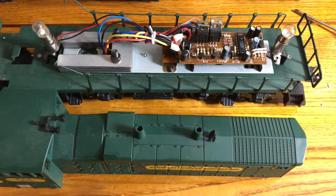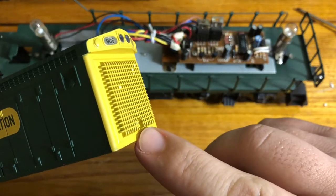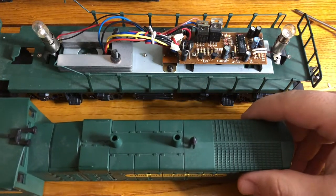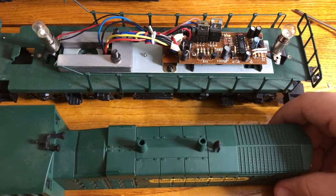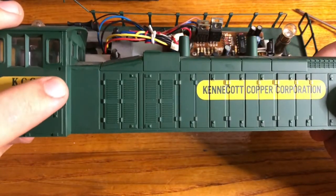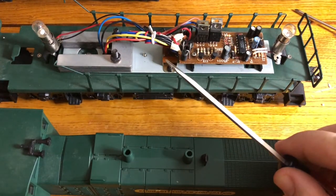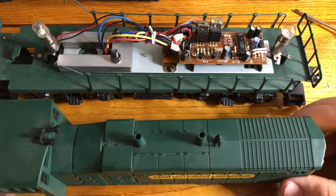Very carefully. All right, guys, so this has turned out to be a very tedious process taking off this shell. So I found the screw that was hidden right in that dimple there, and it was attached to the frame right here. After that screw was undone, I was wondering why I couldn't get the shell off. So I tried wiggling it back and forth after seeing this crimp piece here. Later, I found out that these were tied in to the frame of the shell right where that hole is. So I had to carefully wiggle that out with a very fine blade screwdriver. And then after that, I was able to scoot this forward and then pull up, and the shell came right off.